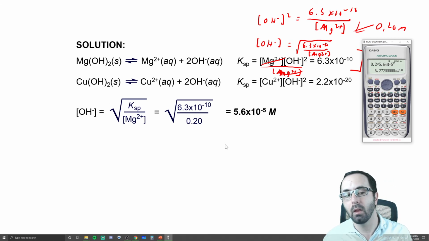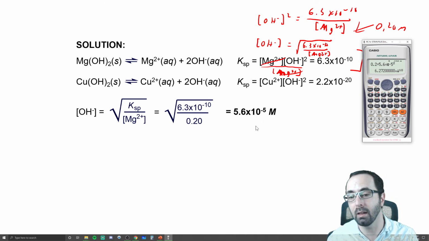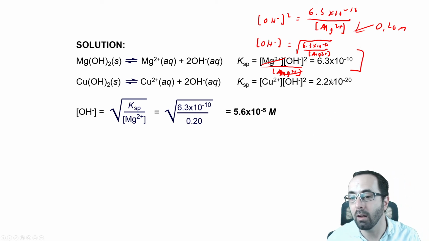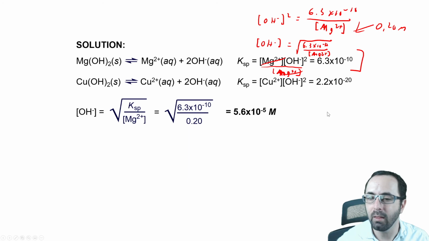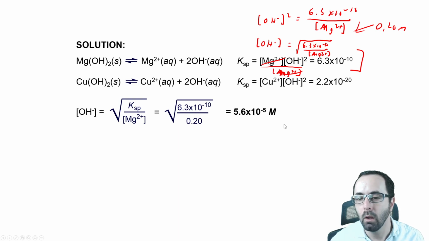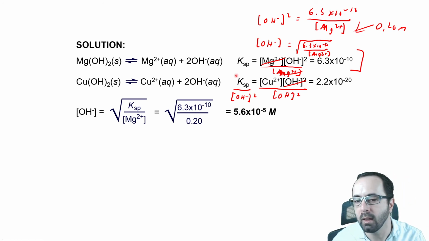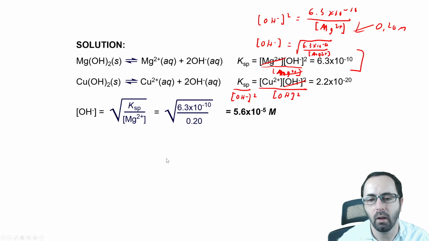Now let's see how much copper ion is left over, assuming that we put in this much hydroxide. It should be very little, because the copper 2 hydroxide is significantly less soluble than the magnesium hydroxide, so much of it must have already precipitated out. So we're going to now solve this for the copper concentration. To solve this for the copper concentration, we're going to divide both sides by the hydroxide concentration squared. That will cancel, and then the copper concentration will be KSP divided by the hydroxide concentration squared.